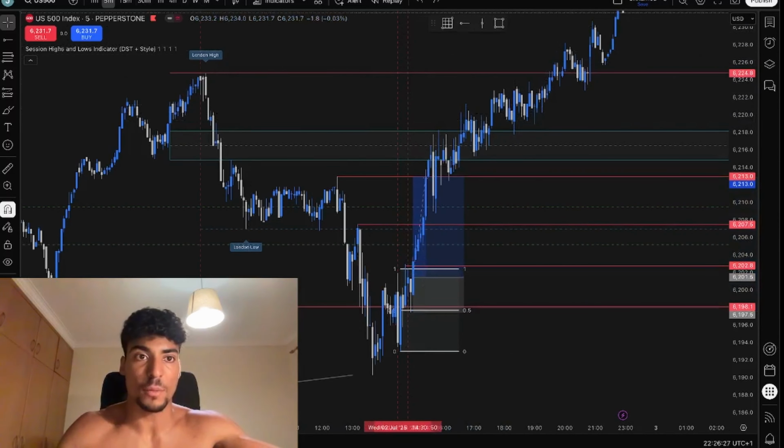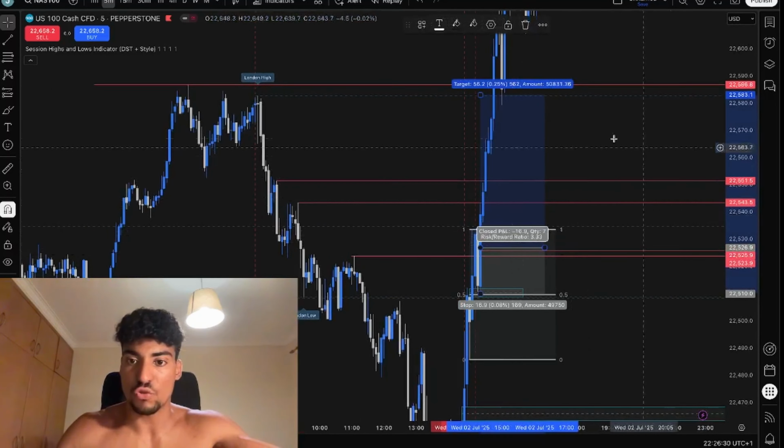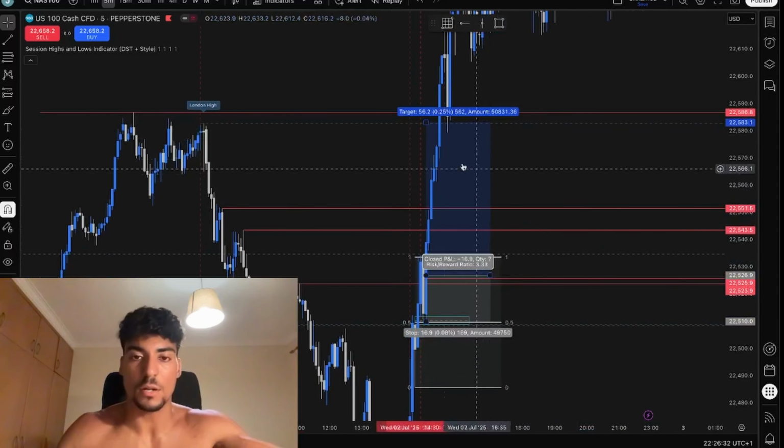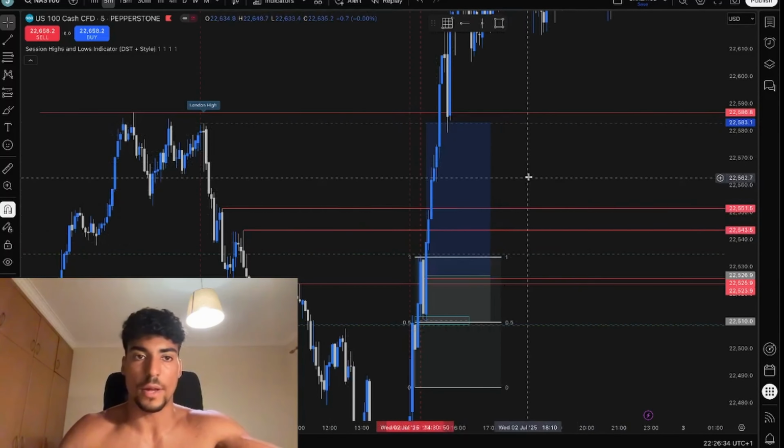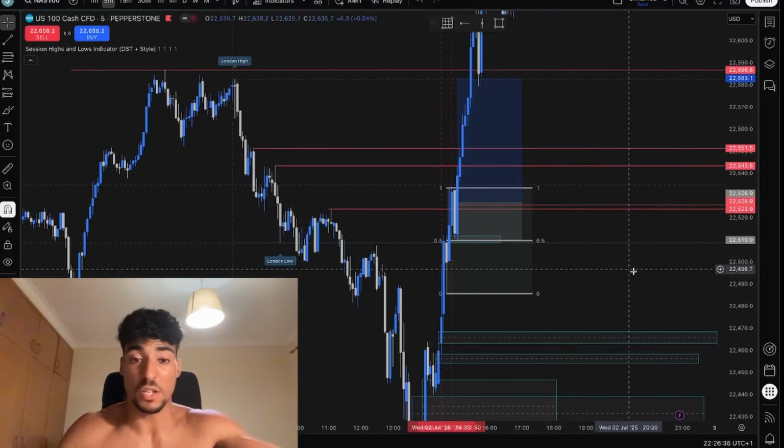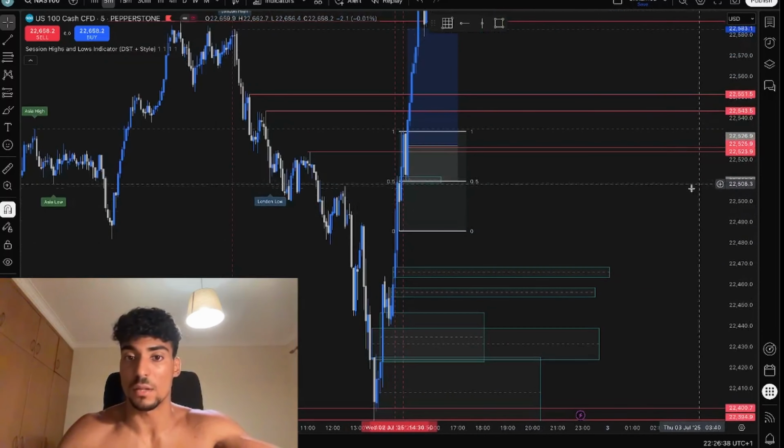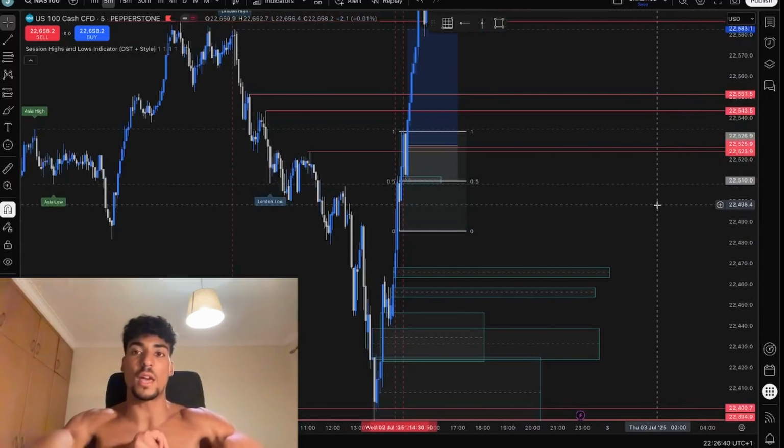So yeah, not a bad trade, good trade today. Good trade on both indexes as well. Here, good trade as well. Closed it correctly, managed well. Just a shame I didn't put much risk on the table, but good day today. We're back at winning days.